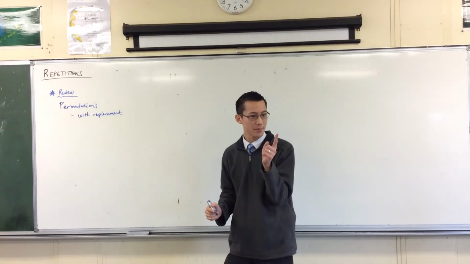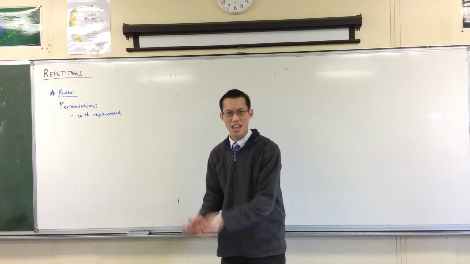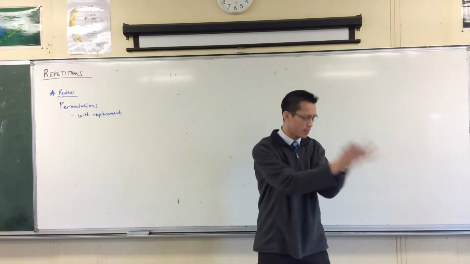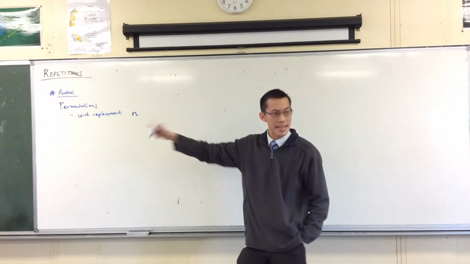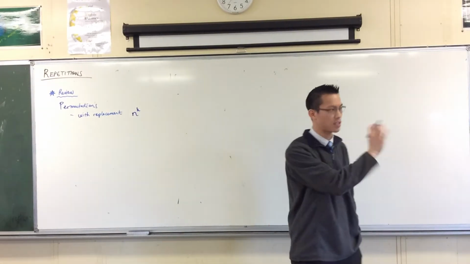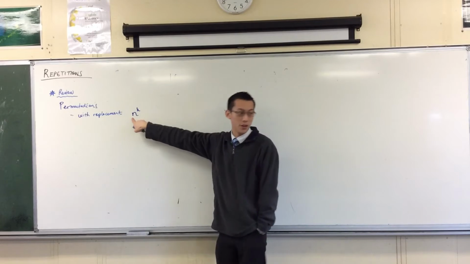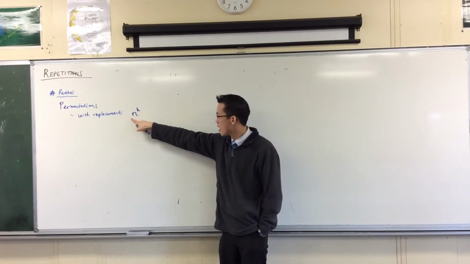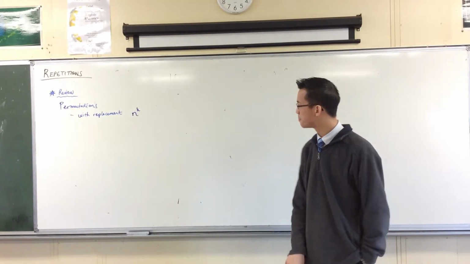With replacement, our example was the 4-digit pin, wasn't it? You're like, I've got 10 options here, 10 options here, etc. So when you've got n different things to choose from, it's that times itself, however many spots you need to put it into. That's why with our 4-digit pin, we said you've got 10 different digits that you can put in there, and you have 4 spots to put them in. So 10 to the 4, 10,000 options.